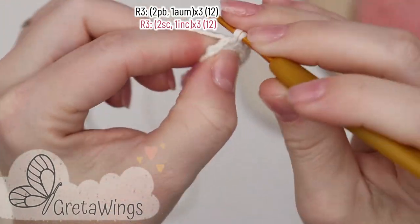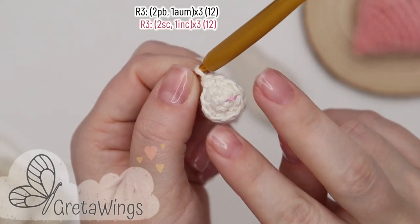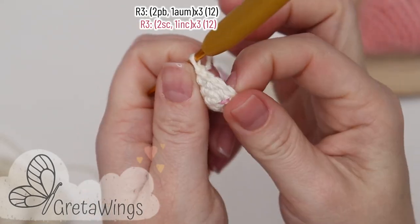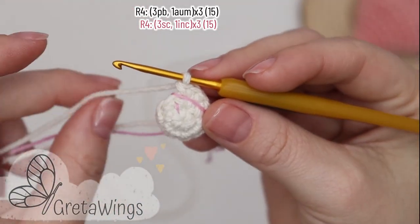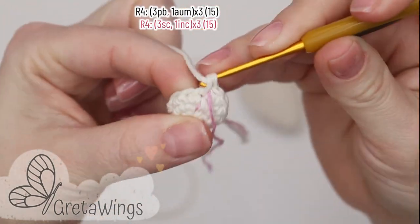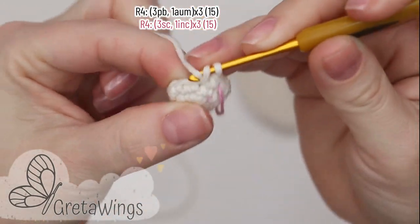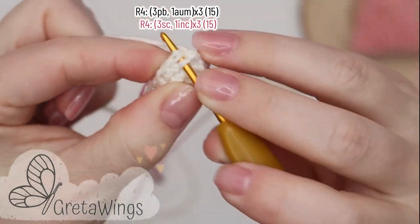And we will repeat 2 single crochet and 1 increase 2 times more. And we will finish this round with 12 points. On round 4, we will start with 3 single crochet. 1, 2, and 3, and now 1 increase.